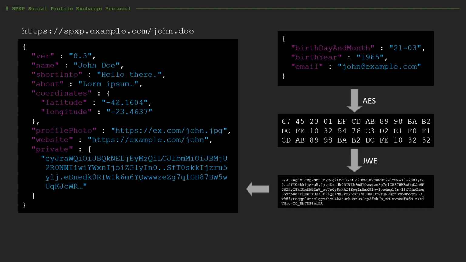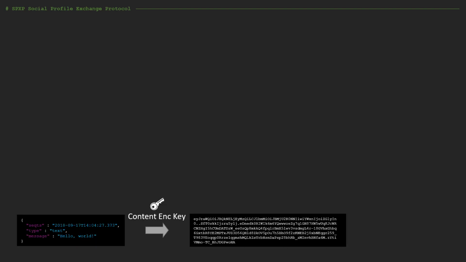But also just using one single key and sharing it with all the recipients is not practical either. In the case we want to remove one of the individuals, then we would need to redistribute the new key to all remaining recipients. SPXP now solves this by encrypting each object with a unique content encryption key, and then encrypting this content encryption key again with a key encryption key in a process which is typically known as key wrapping.